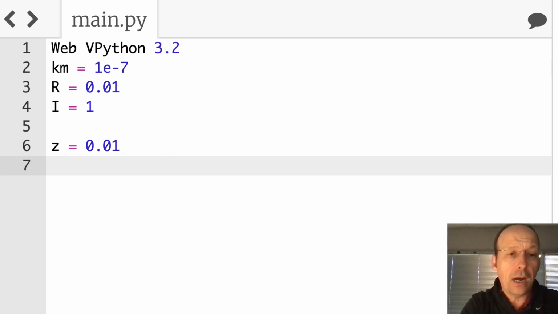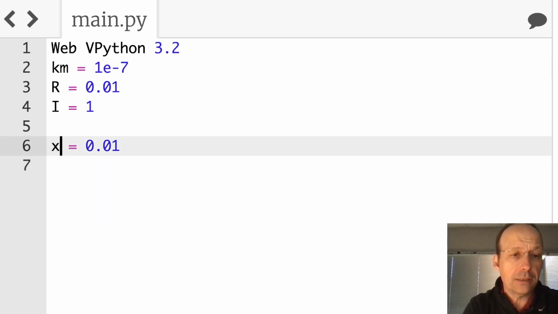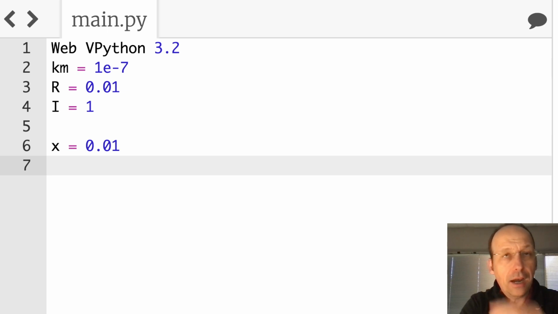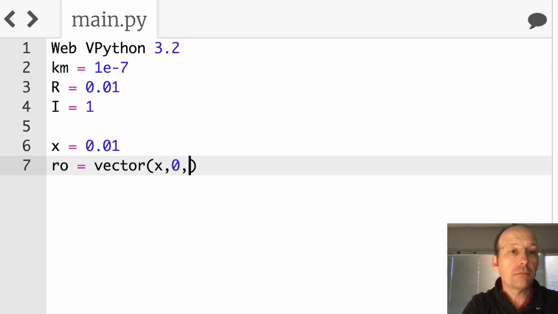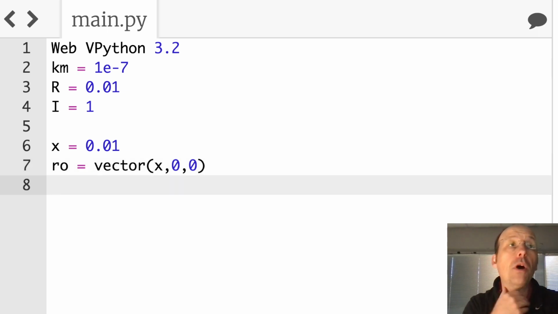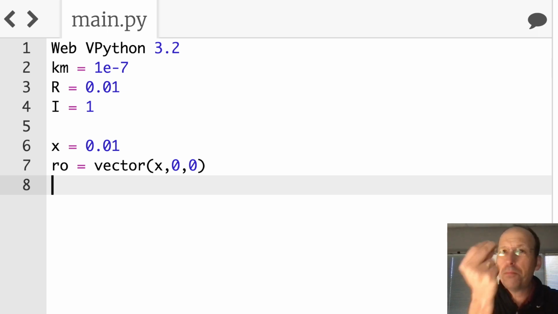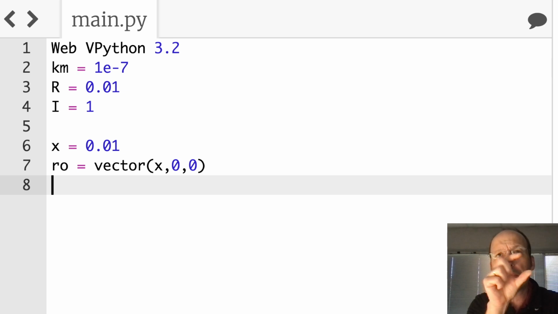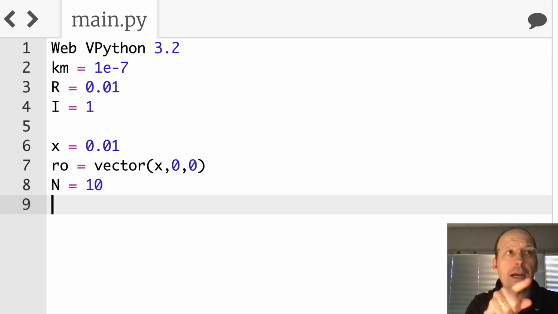So let's call this x in. Let's put our observation location as just a vector. I'm not even going to draw it. Vector 0, x0, 0. And now I want to make my ring. So how do I make a ring? Let's just put some points there. So I'm going to break this into n equals 10 pieces, and I'm going to have a theta value. My theta value is going to move around in a circle. Maybe I should draw this picture. Yeah, let's draw the picture real quick.